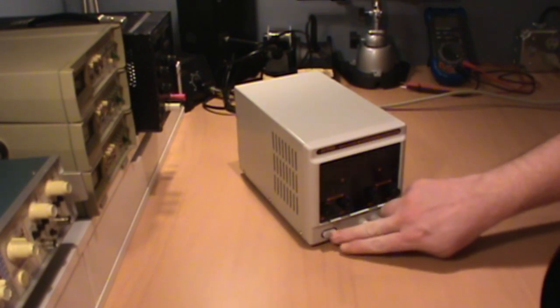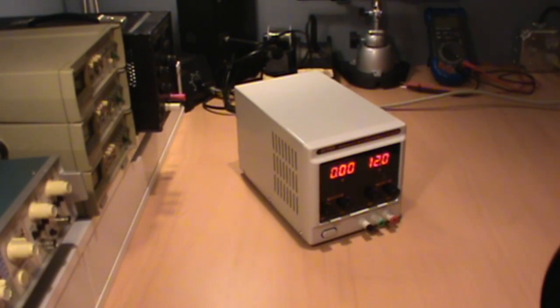As you can tell, when you power it on, the level of sound noise coming out of the fan is really unacceptable for a small laboratory environment. Let's go ahead and crack this open and see if there's anything we can do to help rectify that problem.